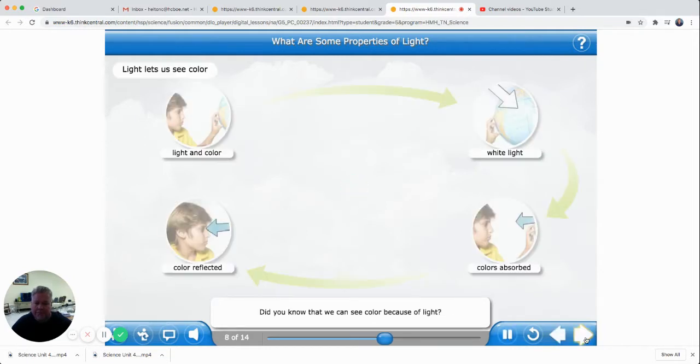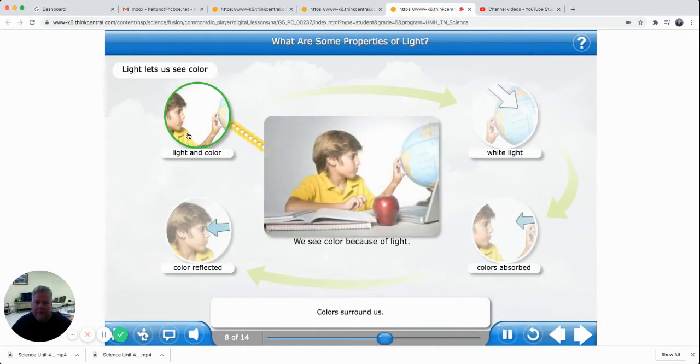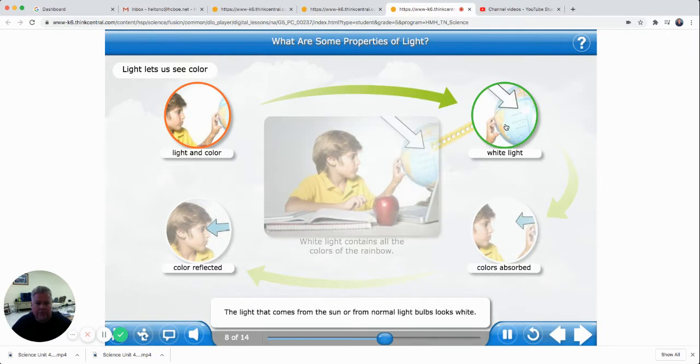Did you know that we can see color because of light? Click the pictures to learn how light allows us to see color. Colors surround us. We can see color because of light. This boy is seeing the colors of the globe. The light that comes from the sun or from normal light bulbs looks white. However, this white light is a mixture of all the colors of the rainbow.